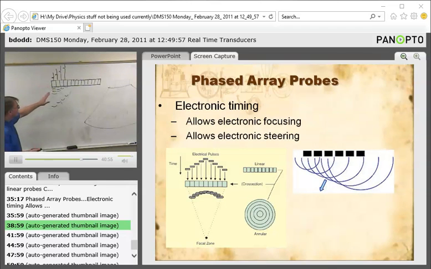One of them we talked about was changing the aperture. And then we can also focus by changing the sequence of the pulses. We haven't gotten to that quite yet. So the aperture is set by the manufacturer, though, right? Not in these electronic ones. We can decide what our aperture is.